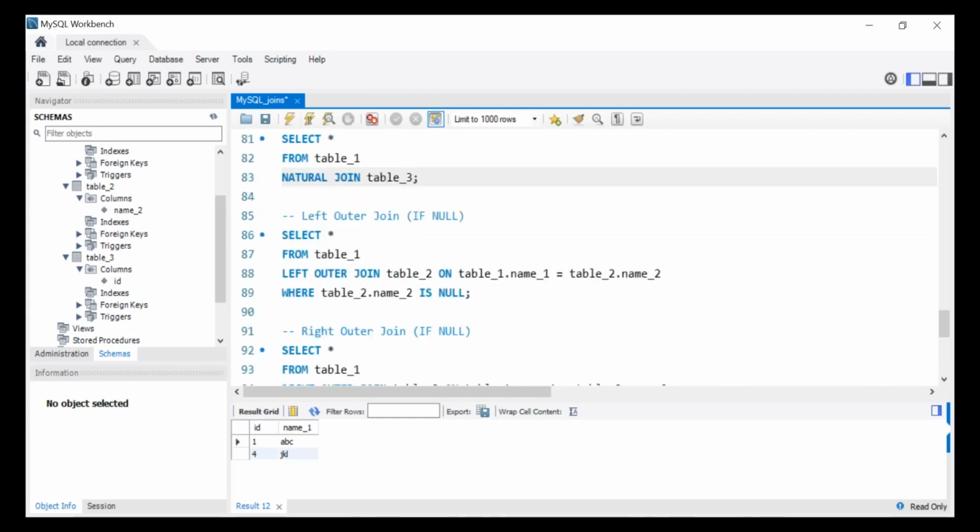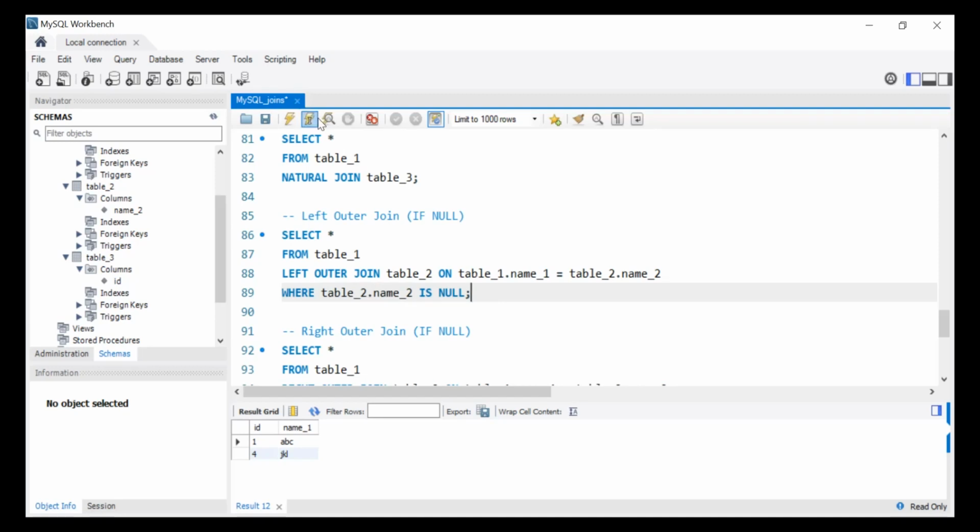Now for the left outer join, we select all from table 1 left outer join table 2 on table 1, which is the same thing as the left outer join. But here we use the where keyword, table2.name2 is null. We want to display the rows from the first table that do not have a match in the second table, which means that table2.name2 is null.